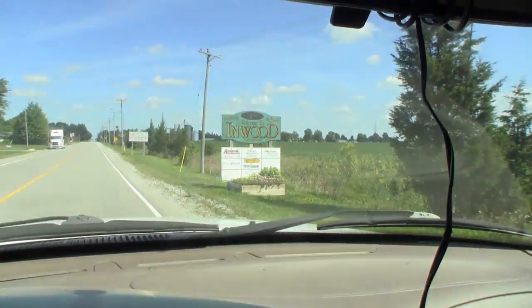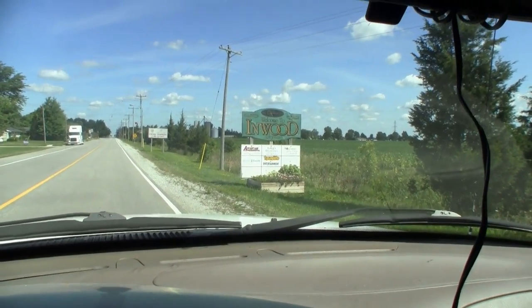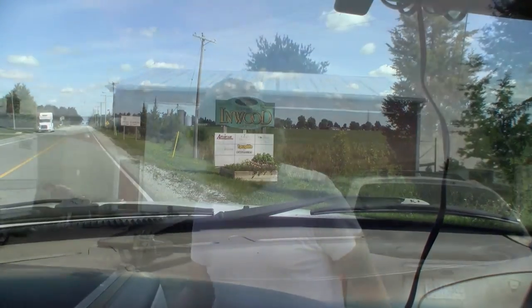We're nearly at my buddy's place now. Let me give you a little clue where we're going — you'll probably know from this. Now you know where we're going. Let's go see what he's up to. How's it going? Good. I was told you know somebody that might be able to fix my trailer — yeah, I could give him a call.